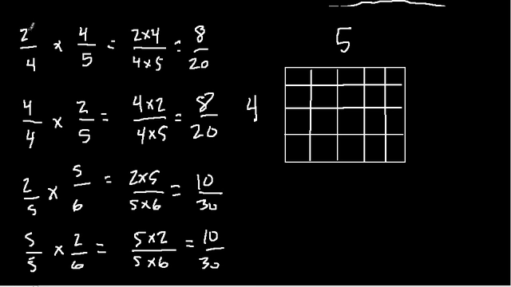So what we're saying here is that we have 2 by 4 on the top, so that would fill up 8 squares: 1, 2, 3, 4, 5, 6, 7, 8, out of the 20 squares that are available. And that means that our answer would be 8 out of 20.